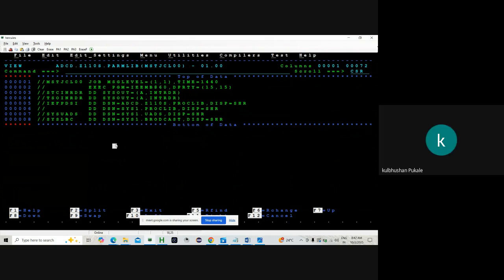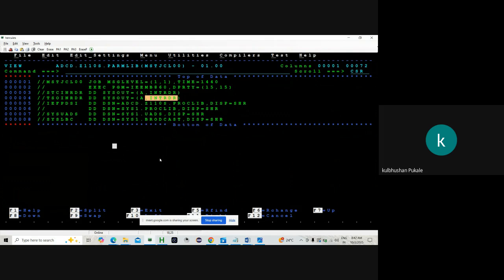In master JCL, you might ask: I am still in the NIP phase, my master JCL is submitted, and I don't have any initiators, so how is the master JCL running? It runs using a program called the internal reader. Similarly, TSO also uses this internal reader.